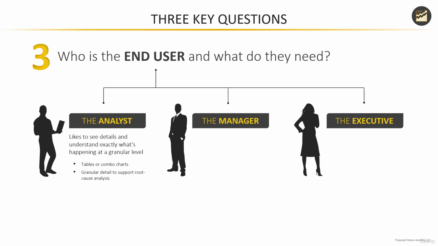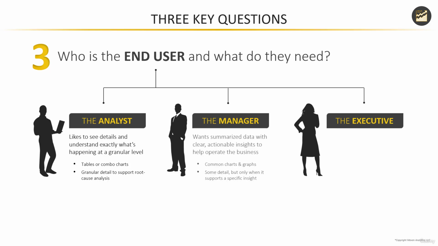So, when you're designing for someone at the analyst level, typically these are people who like to see details. They want to understand what's happening at a granular level. They're analytically minded, so they might want to see things like tables or combo charts, a bit more complex, maybe a little bit more data heavy. And again, they'll want access to some granular detail to support root cause analysis.